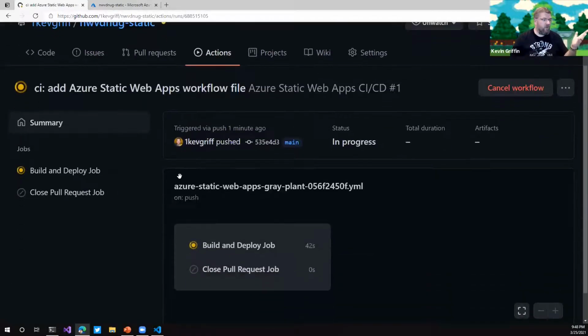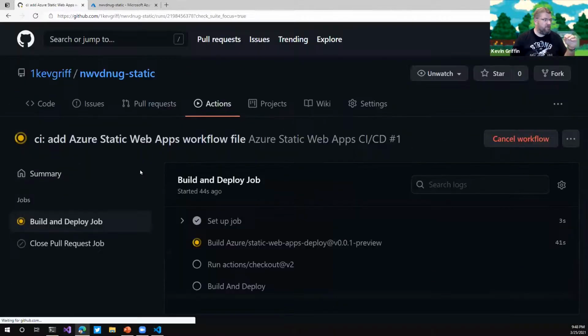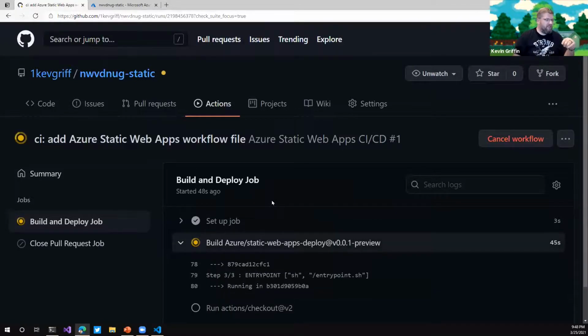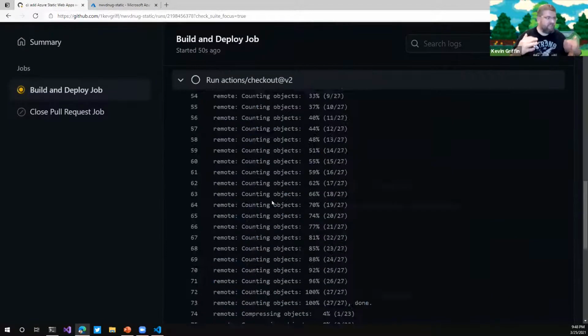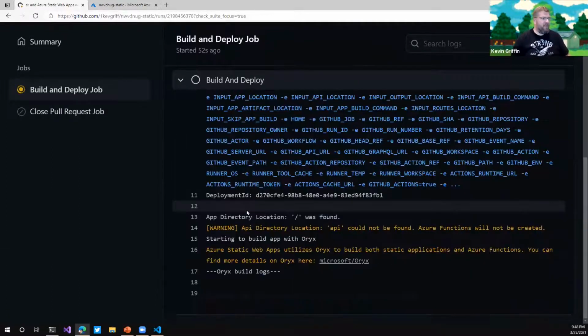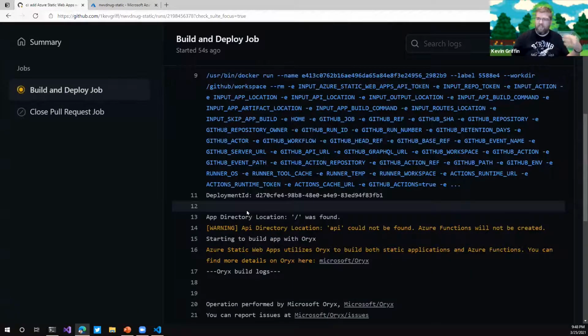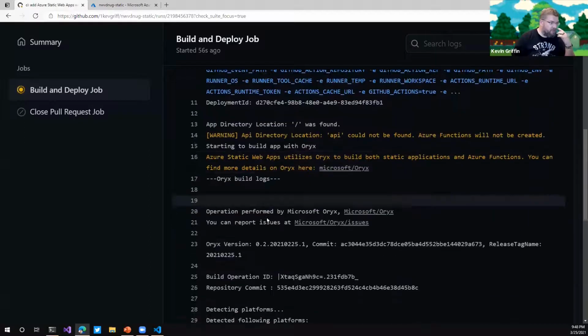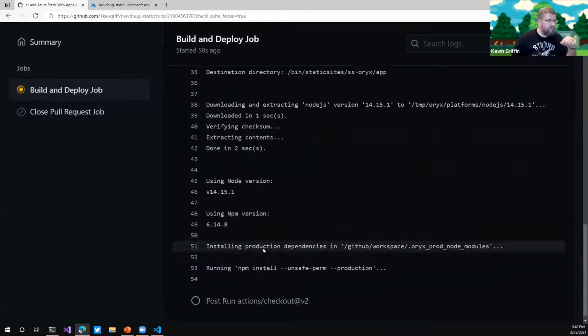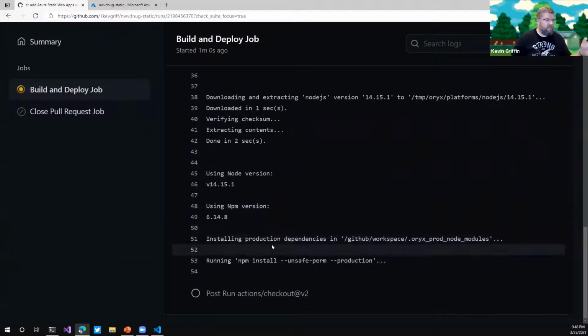Let's go in, we can just watch the workflow. So build and deploy. And that's why I keep a very simple Gridsome site, because this should not take very much time. It's going to go pull the site down. It's going to run through a build process. So you see it's running npm install right now. It's getting all the local npm packages.